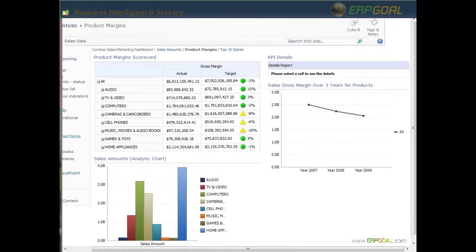Each web part has its own menu. I can locate the menu by scrolling over the report, locating the drop-down box and clicking it. Notice that there is some difference in the options that are available to me when I click one type of report or another.